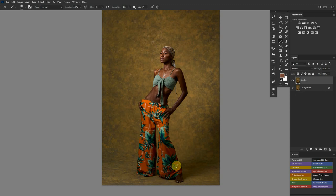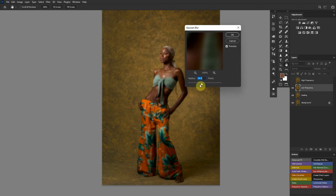If you don't have that, you can go to fxray.com to download a free frequency separation action. It's going to be the same thing. I have my own frequency separation action I have created. It comes with the black and white layer. You can also do yours, or you can download it. There are various videos on how you can go about frequency separation.